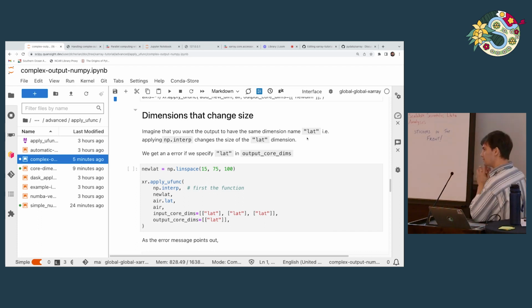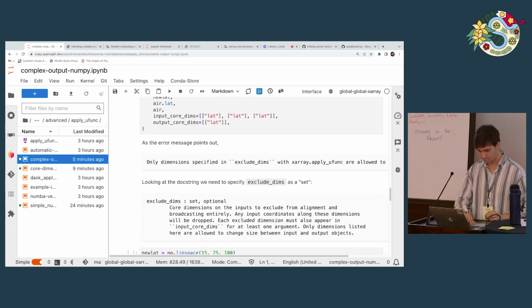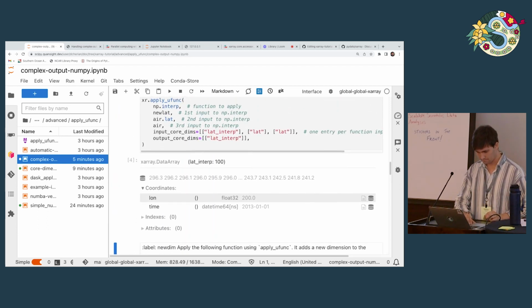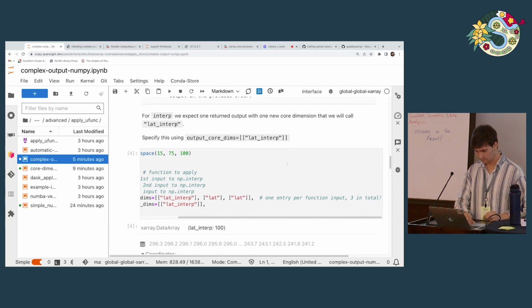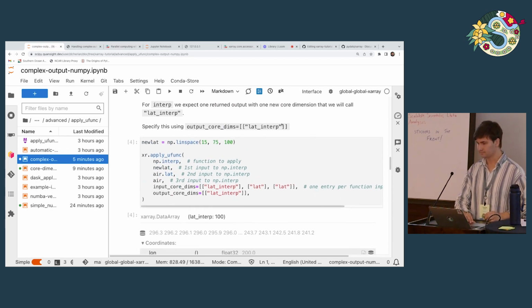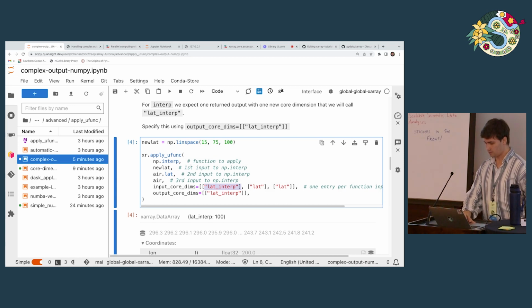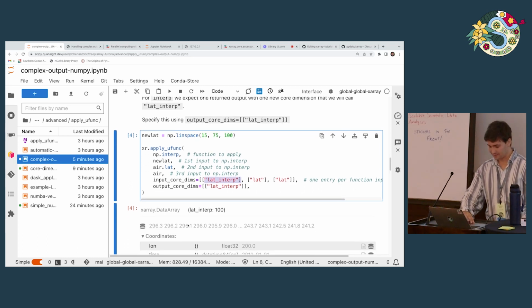Sorry, just on the same error, to make sure I understand what happened. It's because it's just a NumPy array and not a dataset, is that right? If it had been a dataset with a dimension with a particular name, it would match that. Yes. The only check that it's done is that you've given one core dimension and it's been passed a one-dimensional array, and it seems legit, so it proceeds.